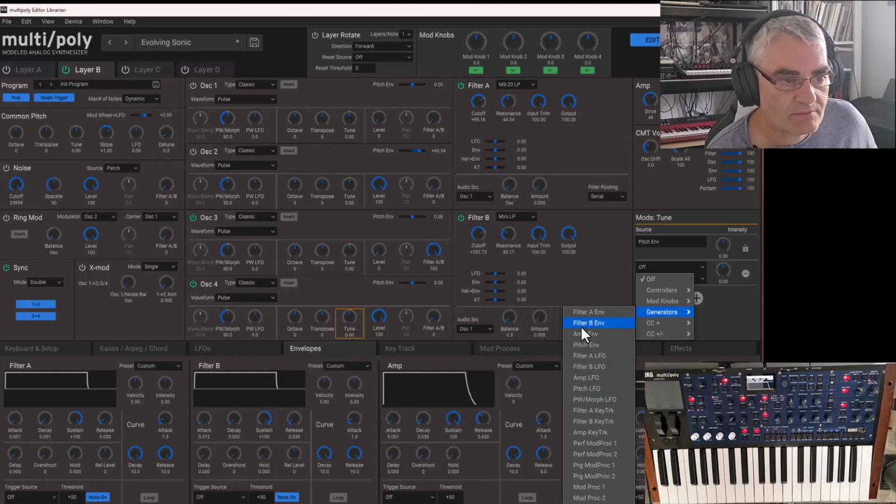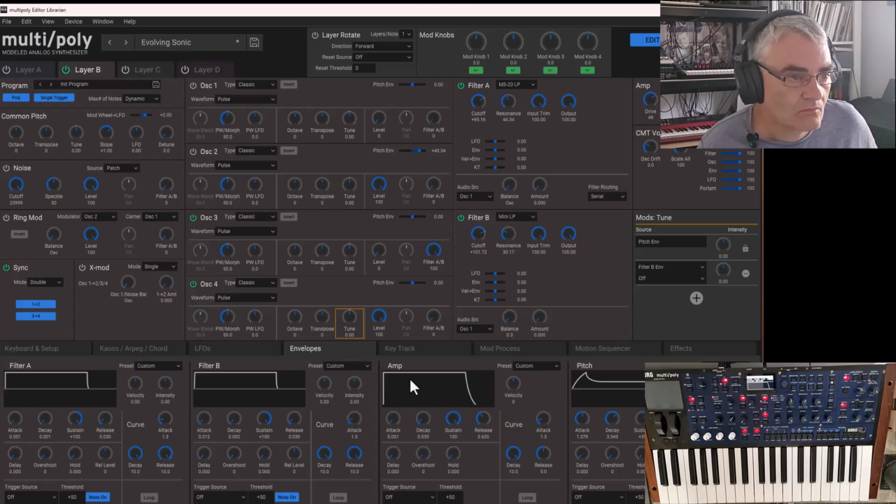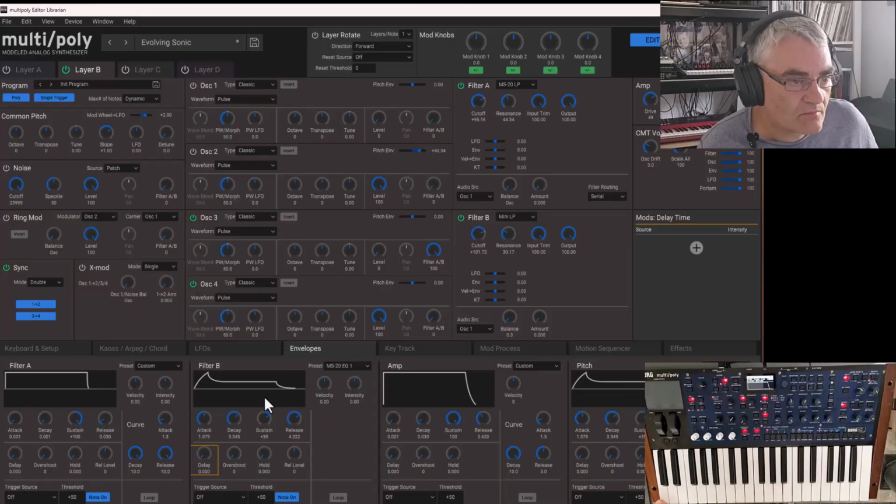So filter B's envelope. We need a bit of intensity on that one, don't we? I am going to delay that. And you can even copy and paste that on, but delay it.